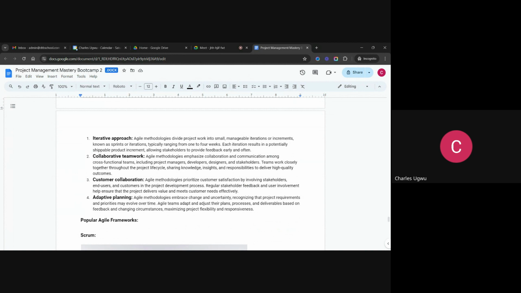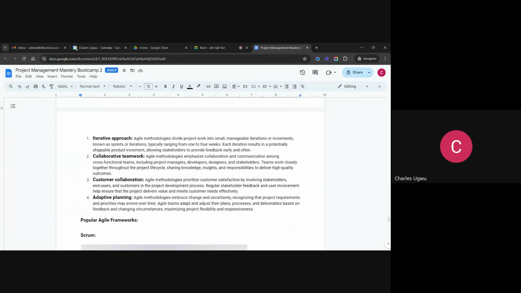In Waterfall, we find out that team members do not meet on a daily basis. All they do is maybe at the end of the week, the team members will come together, have one meeting called a risk log meeting to capture the risks associated, and everybody will be working on their own. But Agile believes so much in collaborative teamwork.